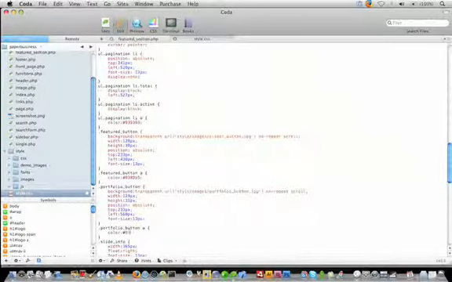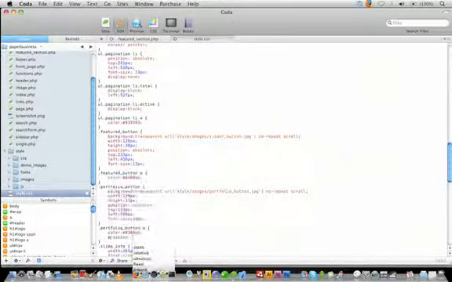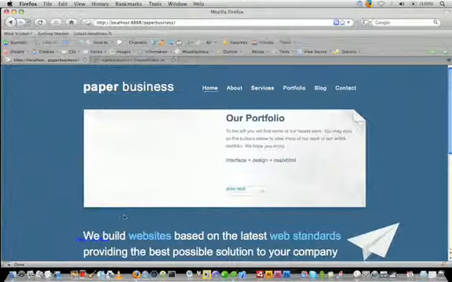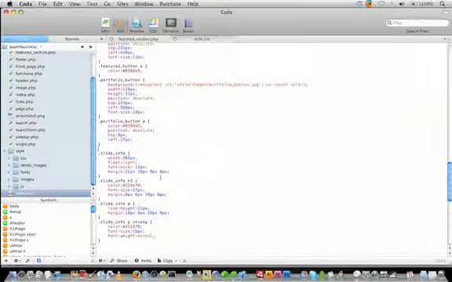Our color is going to be 0380A5. And we're actually going to need to position this some. Say position absolute, top 8 pixels, and left is going to be 17 pixels. Alrighty, and you'll see how that comes into play. And we'll go ahead and save, refresh, and take a look at what we got. Okay, we have a nice little view portfolio button there. You can see how we kind of worked out the positioning to get it to where we want it, and we're almost done with our styles.